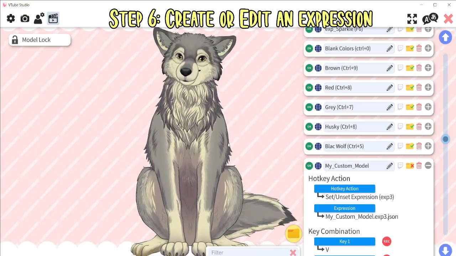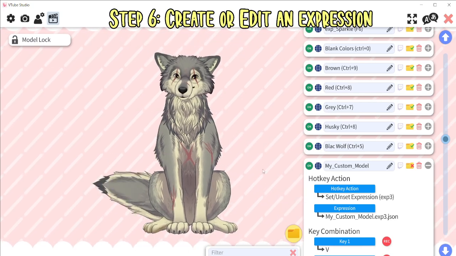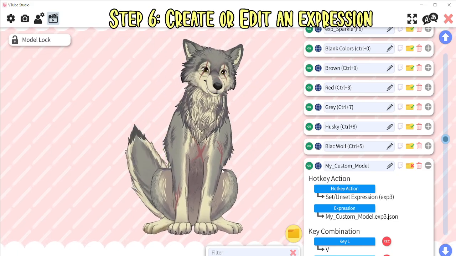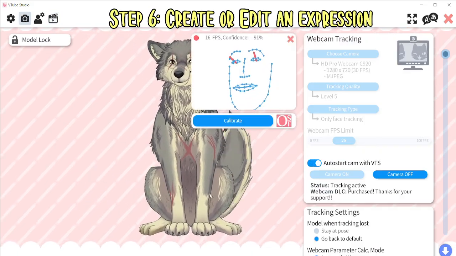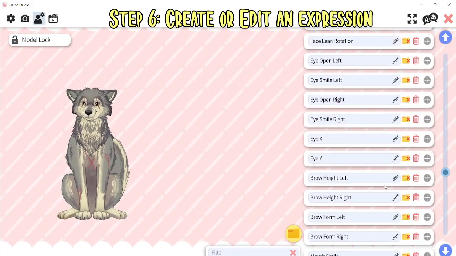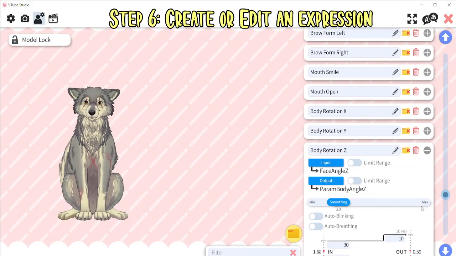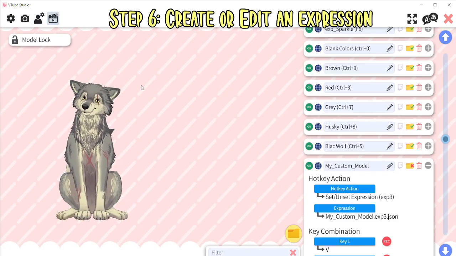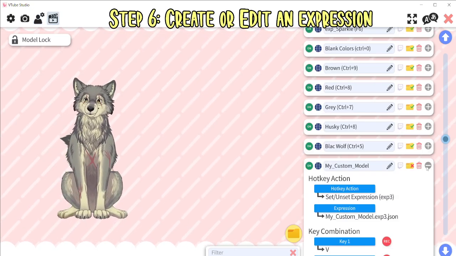I'm going to put it on V. Boop. There you go. Now you can be a little scrungly boy. I'm a scrungly boy. Oh, I forgot to fix my body. Oh wait, no, I did put it back. So yeah, just have fun with it, man.